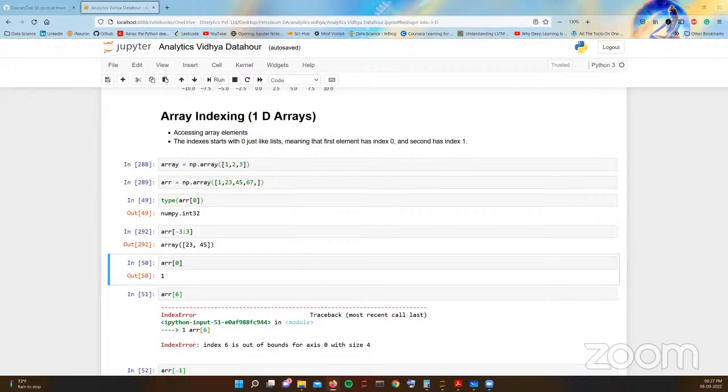Before that, Vitor has asked about np.arange and np.linspace. In np.arange, we pass the step size, that is, how much step size I want between different elements of that array. And in np.linspace, we pass the number of elements. For example, there can be two scenarios. One scenario is that you want to create data with a step size of 2, you only want even numbers. In that scenario, you have to use np.arange. The other case is that you know how many total points you need. In that scenario, you have to use np.linspace.